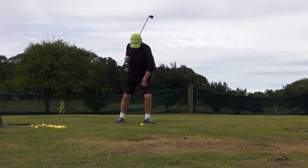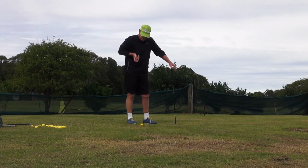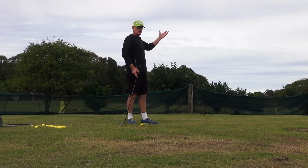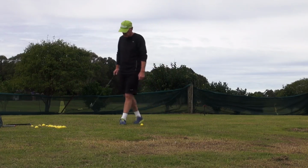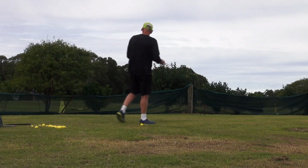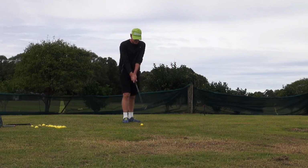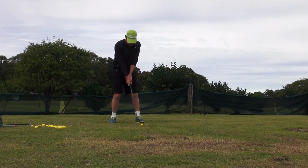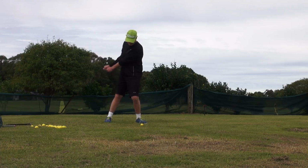I actually feel like that groin and that hip is rotating in, and it's like a coil spring. It's actually rotating out from underneath that lead axis, and it's springing up and away. It's sort of a bit like Tiger, the way Tiger used to come out of the ground with his pivot. Boy, it really made a difference to the power of the swing. So see if you can see any difference in my hip. There's certainly a predominance of intention, I can tell you.